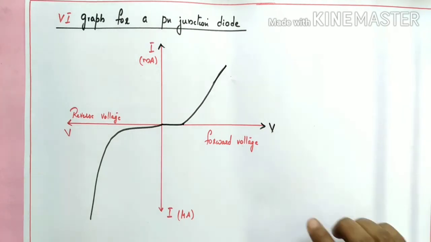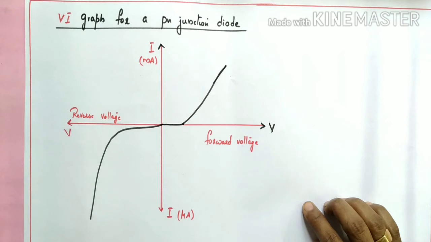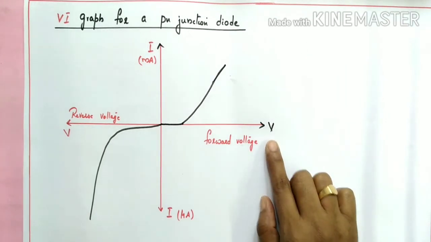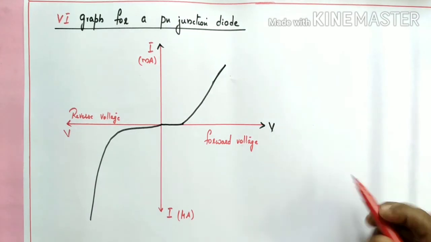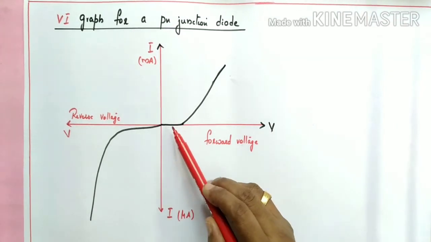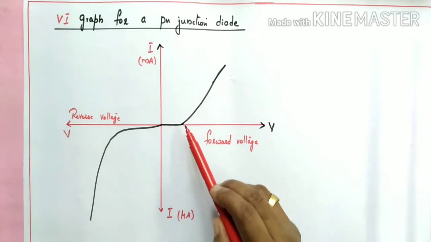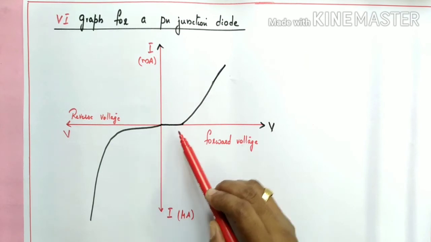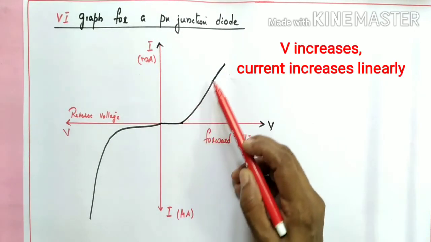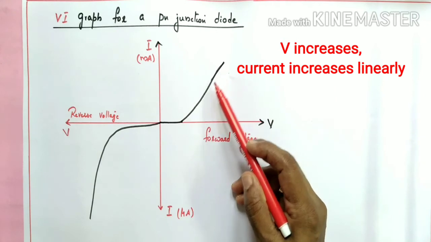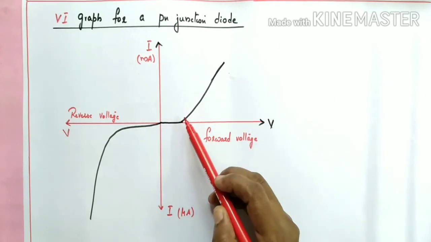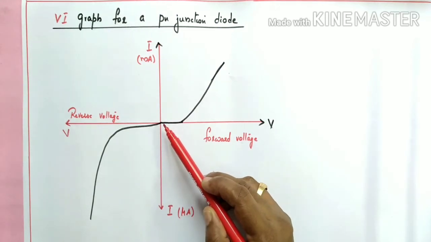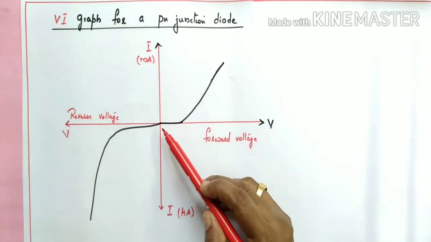Here I am just drawing the voltage-current graph of a PN junction diode. So this is the graph. When voltage is plotted along the x-axis and current along the y-axis, up to some voltage, for example from 0 to some voltage, current remains 0. After that, as voltage increases, current increases. So in this region, Ohm's law is satisfied. But in the beginning region, as voltage increases, current remains 0. So here Ohm's law is not satisfied.